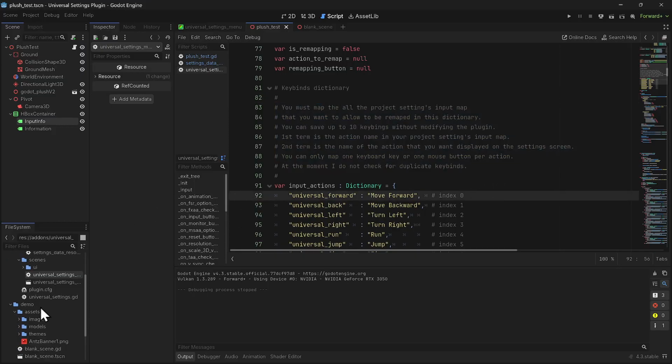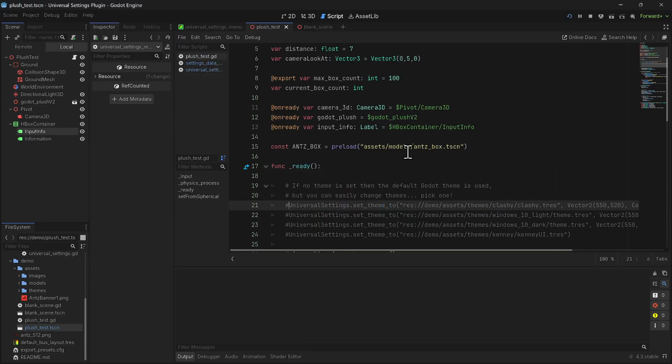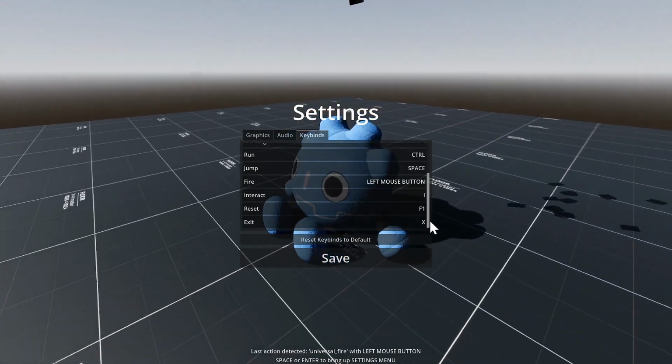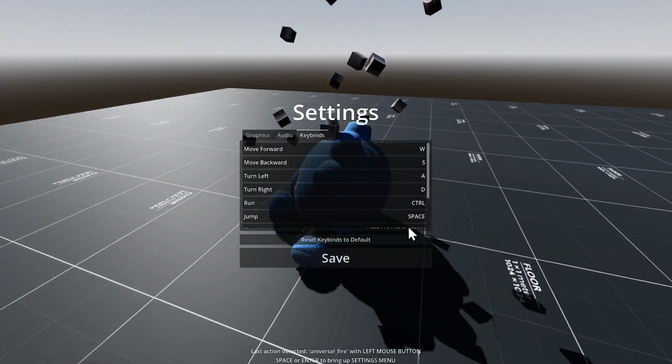So the other thing I want to show you is how the scroll bar kicks in. The plush tests. So let's go with the default theme. This is the Godot theme. If you go to Keybinds, as you can see, the scroll bar kicks in. So it fits perfectly. It's not going to look that bad.